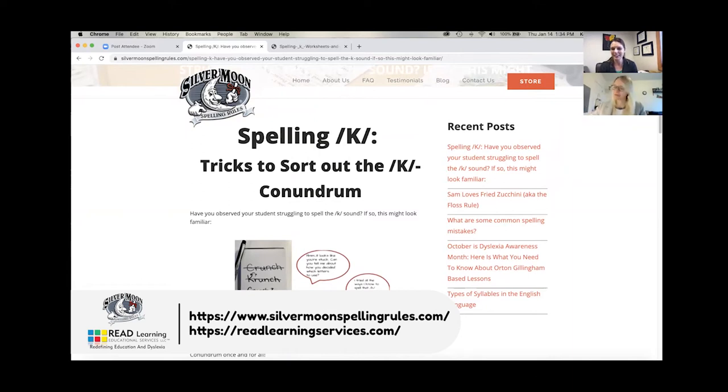I've had Silver Moon at several different educational conferences, and I had a reading researcher come up to my vendor table and she said, 'You know, this is really great — it's like taking plain boring oatmeal and really spicing it up with brown sugar, blueberries, maple syrup, and pecans.' I thought that was a really cute way to describe the spelling rule system I've created, because spelling rules are typically pretty dry and boring.